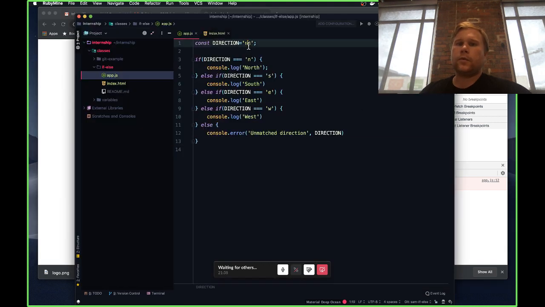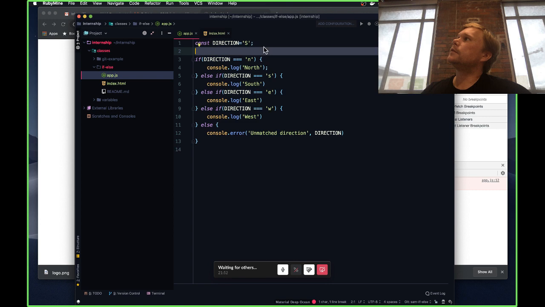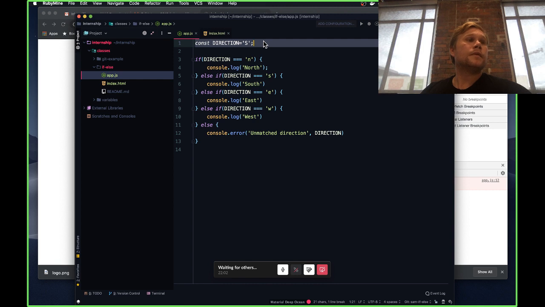Okay. What if I do something like this? Just capitalize. Yeah. I would imagine it would print unmatched direction because those are 2 different characters and they're case sensitive.